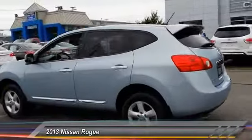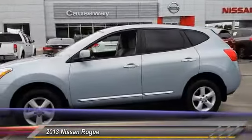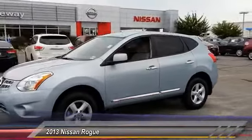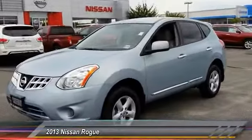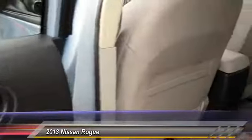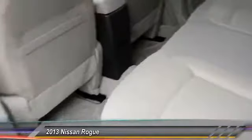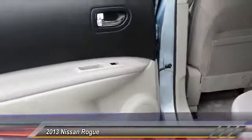Here are some of this vehicle's great options: stability control, traction control, keyless entry, anti-lock braking system, all-wheel drive, power steering, adjustable steering wheel, driver airbag, four-wheel disc brakes, and cruise control. If affordable style and reliability are what you're looking for, this vehicle couldn't be more perfect — drive it today.